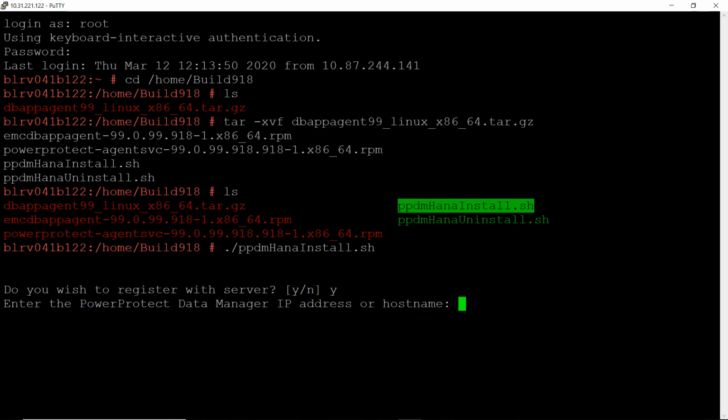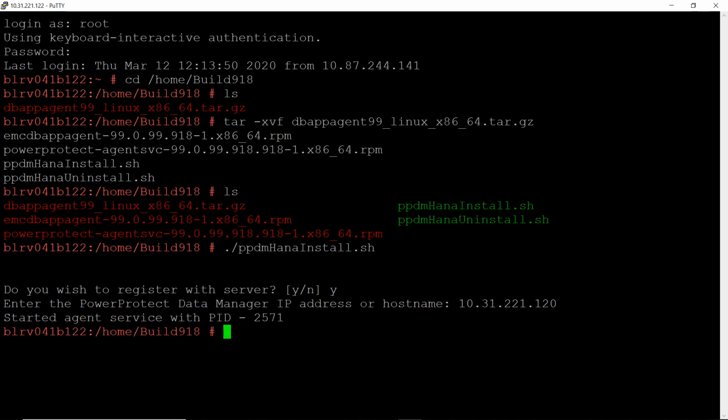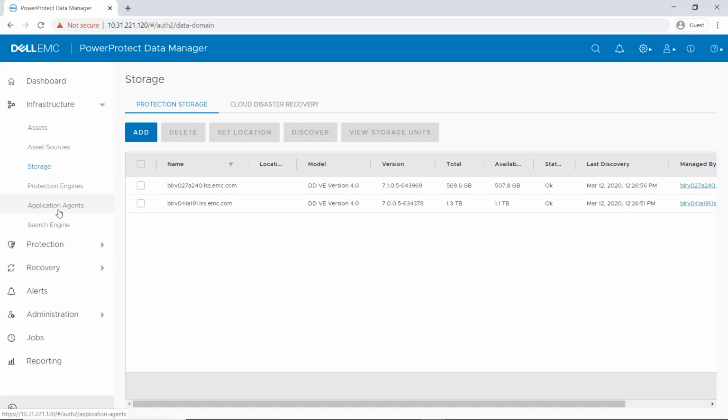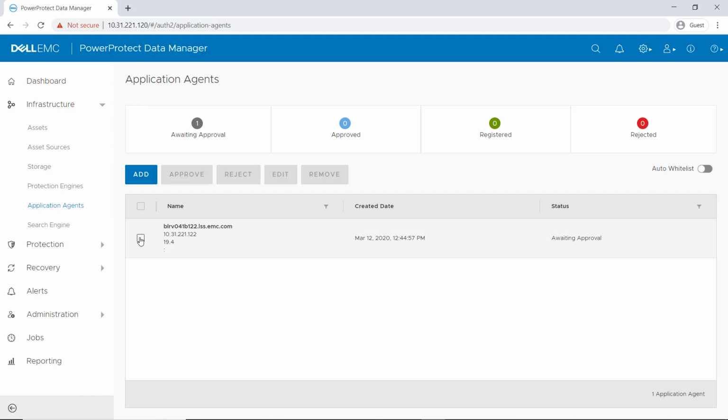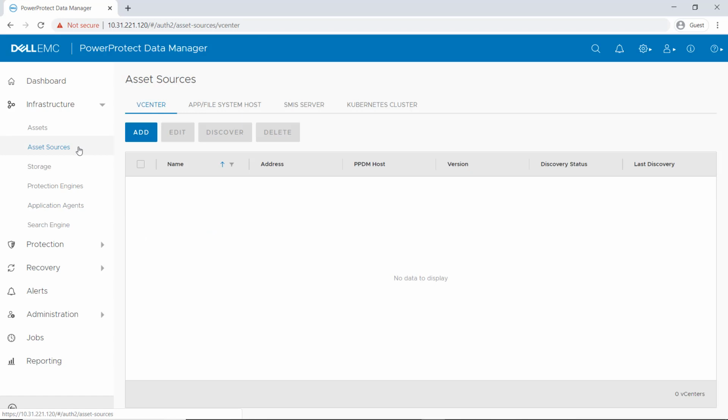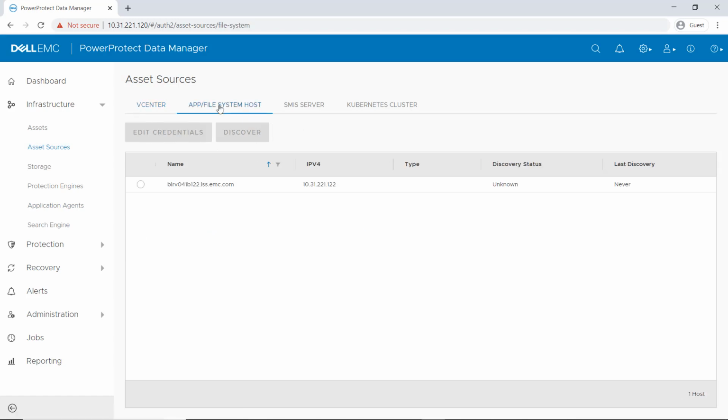As soon as we register to the PPDM server using either IP address or FQDN, we would be able to see in the application agent section that the client is waiting for approval. Once approved or auto whitelisted, we can go to asset sources and check if that particular client has been discovered.